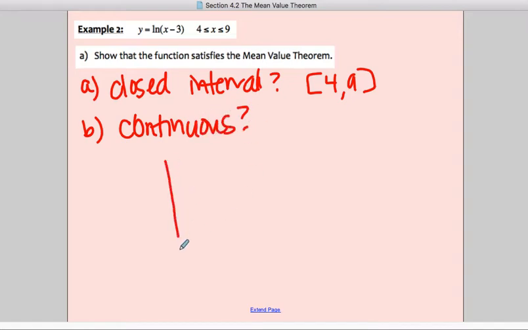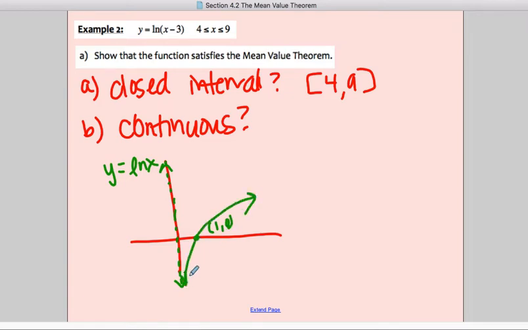So I don't have my calculator, but ln of x. If I were to just graph y equals ln of x, you could graph it. You could also graph the one we're talking about, but I'm going to start out with this one. This has an asymptote right here, goes through the point 1, 0, and it looks like this. Okay. So looking at this, it's not always continuous. It's continuous for x values bigger than 0 and onward.